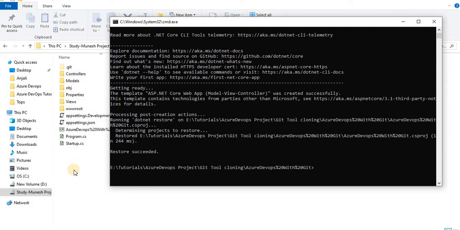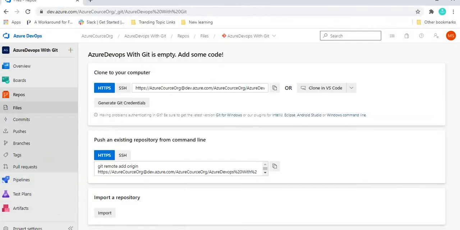For that we have to add those files into the repository. If I go to the repository and refresh, we can see that as of now nothing has been added, and we get the same message.